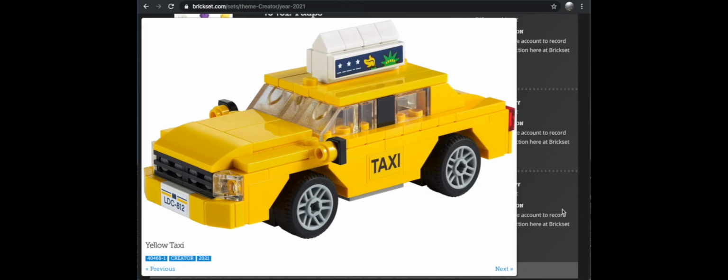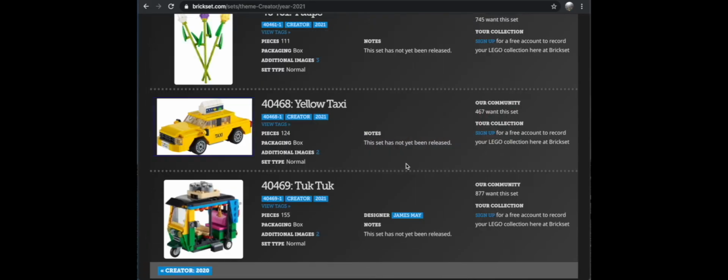This to me is nothing special. If you're into cars, this is a cool set for you to pick up on a whim, I guess. It's not going to be expensive. For me, this is just not something special or interesting, and I just see no need to buy it because it's so easy to make these things on your own, and it doesn't really add anything to a collection. It's not a big display piece. So these types of vehicles, to me, just are not interesting.